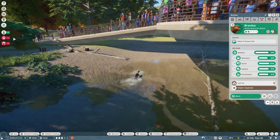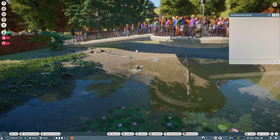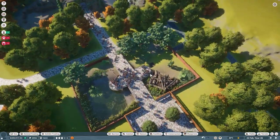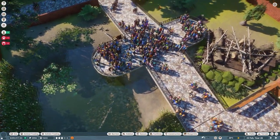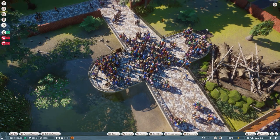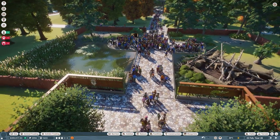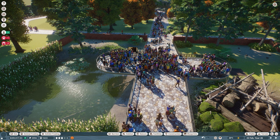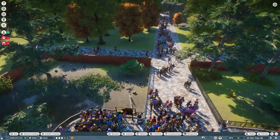I'm just going to pause here because we have quite a bit going on that we need to address. So that's number one. We've dealt with that, and I'm quite happy with it. We have also created these two little offshoots, and the idea is to keep the traffic flowing through. They can stand on the edges and look in, but for the most part, they should flow through nice and smooth.